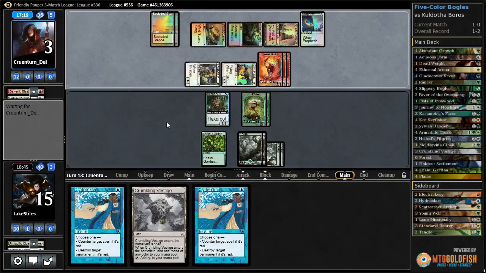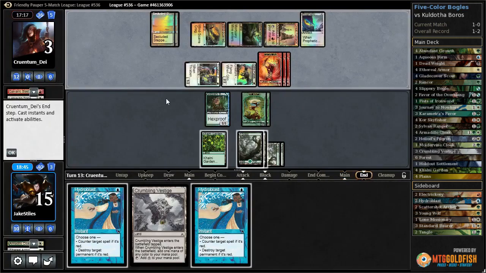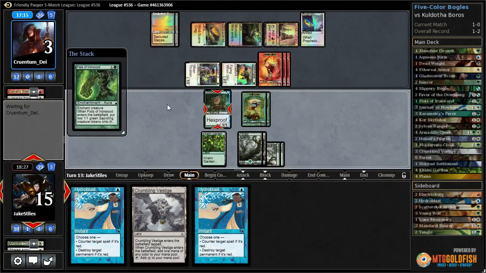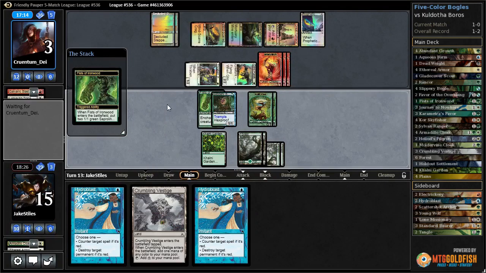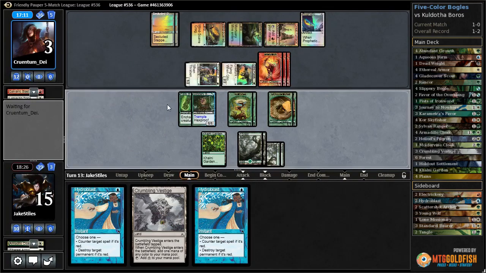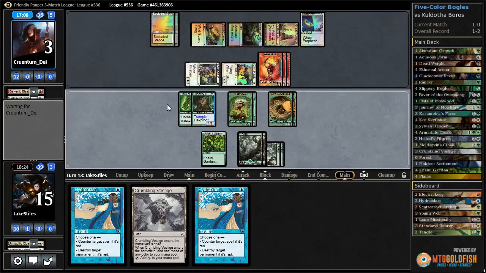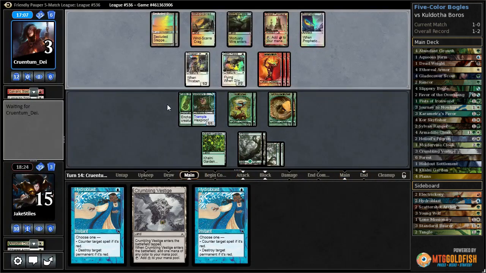Here's Kuldotha Rebirth. Okay. I'm gonna go ahead and enchant this up right now, just so I have a blocker or two. I could have played a Crumbling Vestige just to blow up a Goblin there, but I don't think that's worth it.